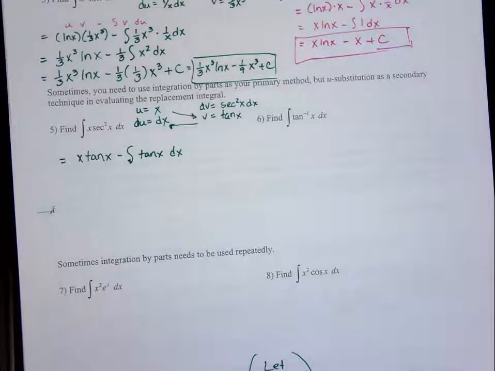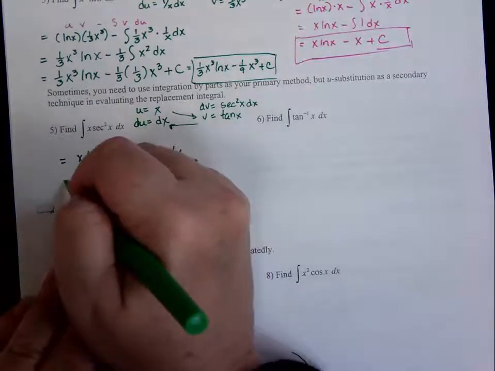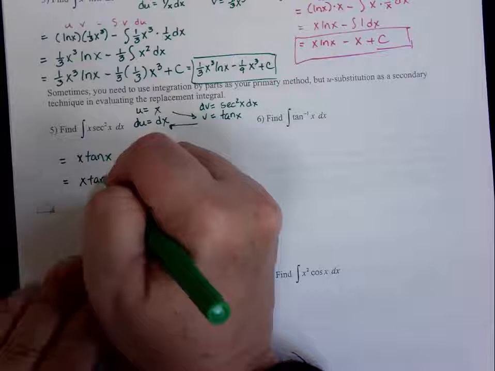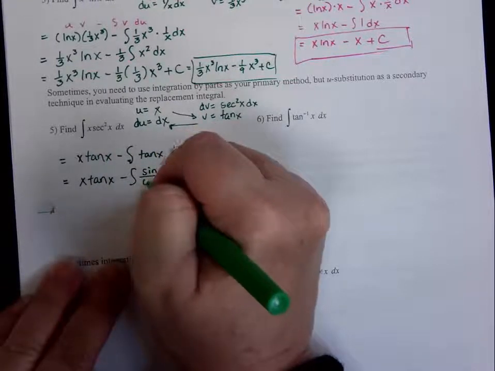Before Christmas, we took a quiz on integrals. And there was a question on there I said is a little tricky, and I was going to give you bonus points if you figured it out. And this is that question. Oh, it's cosine. No, sine over cosine. It's sine over cosine. And then you can do a u substitution. So that's what we're going to do. Very good. So this is x tan x minus the integral of sine of x over cosine of x dx.